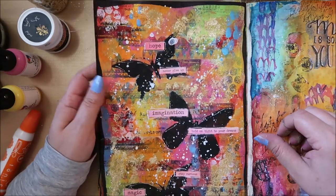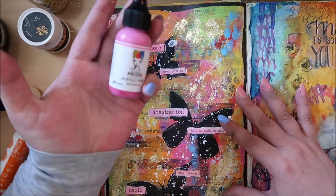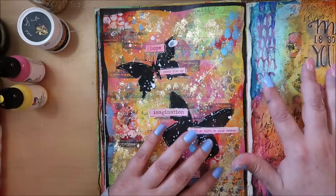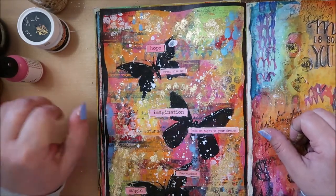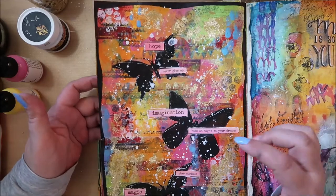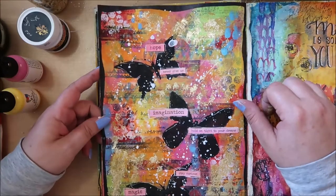In today's project, I used at the beginning this Dina Wakley acrylic paints in specific bright colors. I just wanted it to be similar to this page but something different. Then I started to stamp with some Jane Davenport stamp set, but I did not like how it turned out, and I just used washi tapes from Dina Wakley and covered it up.